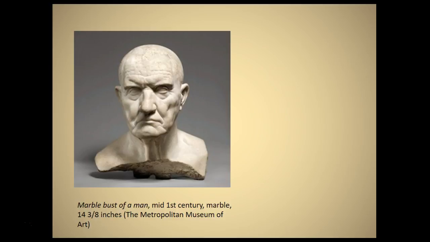Eventually, the system broke down and civil war ensued between 100 and 42 BCE. The wars were finally brought to an end when Octavian, later called Augustus, defeated Mark Antony in the Battle of Actium in 31 BCE. In the Republic period, art was often produced in the service of the state, depicting public sacrifice or celebrating victorious military campaigns.